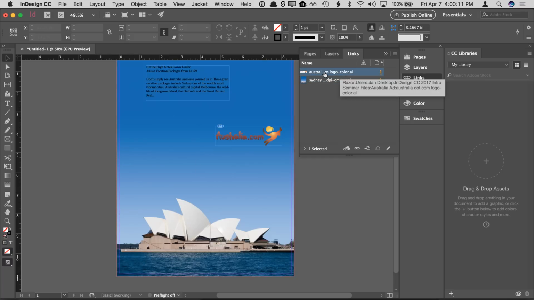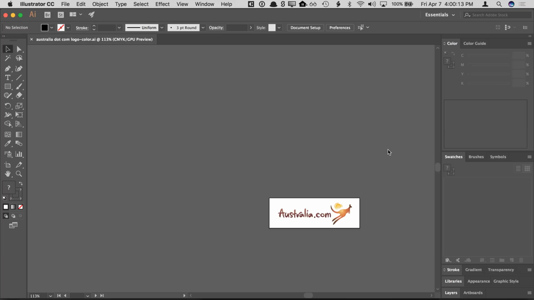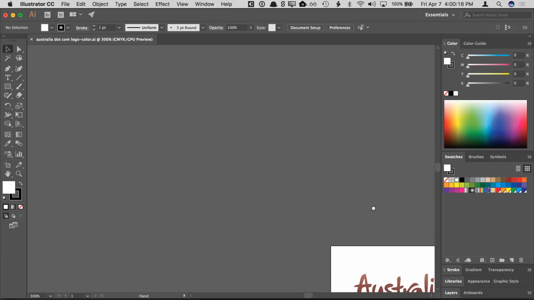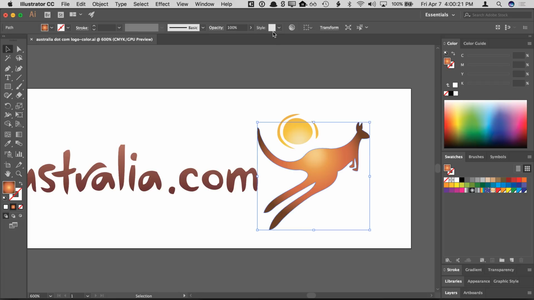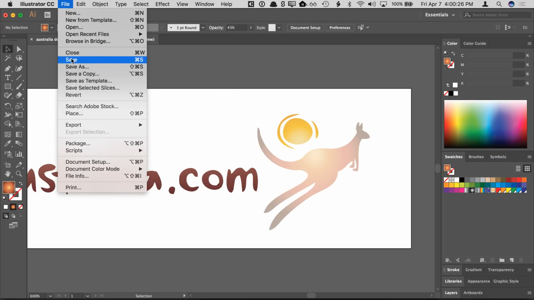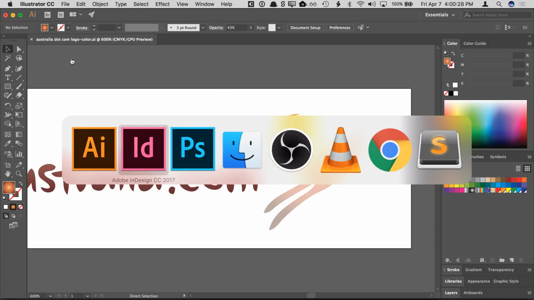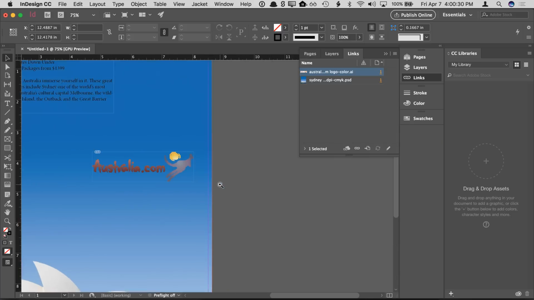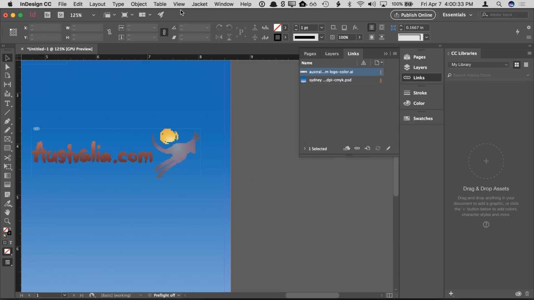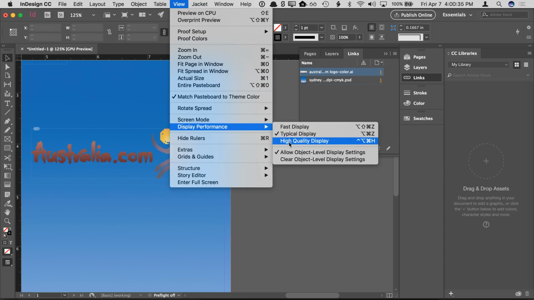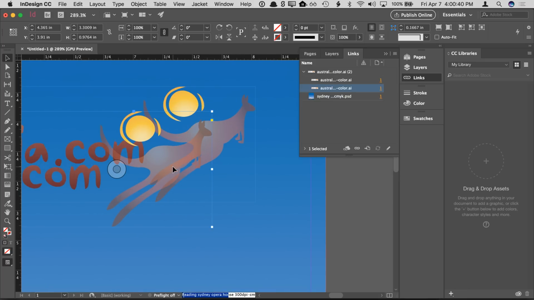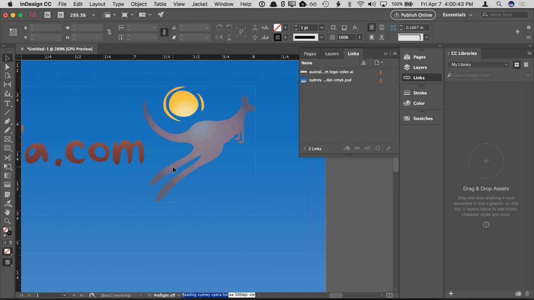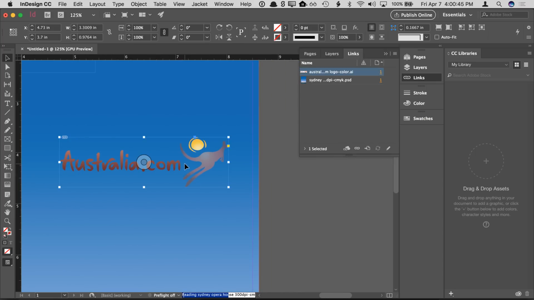If you select the logo and you click edit, this time you're going to go to Illustrator to make that change though. So let's say I select this and I make it transparent. Again, we save. When you go back to InDesign, it automatically updates. Now you see the transparent version. Let's go back to the high quality display. I'll make a copy of that just so you can see. See, it's a transparent kangaroo now. All right, so that's how you make edits to your art.